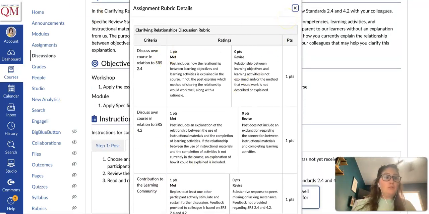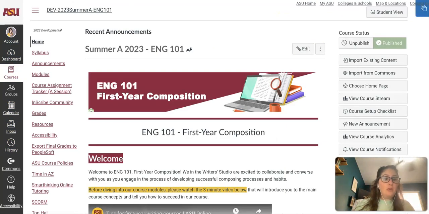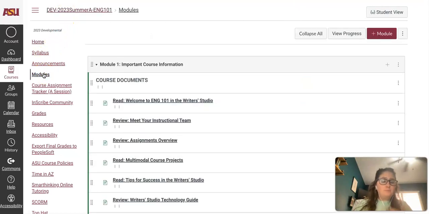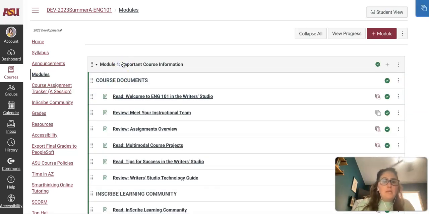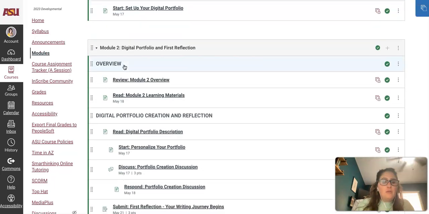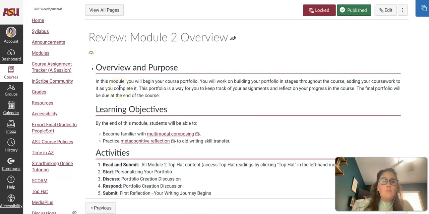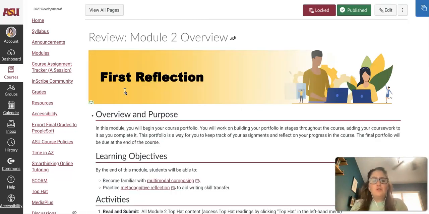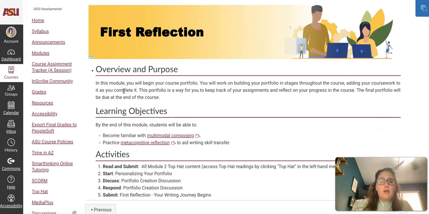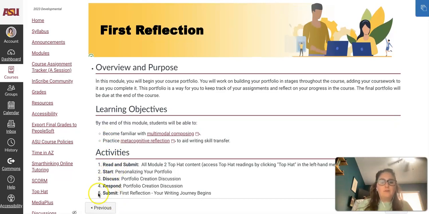So to get on over to the example that I want to show you guys, I'm still using my English 101 course. For this course, we do a couple things. First, what we do for meeting 2.4 is we actually have these module overviews. So I'll just jump into module 2 here, where you can actually see that in our module we have an overview and purpose. So we prime students for what they're going to be doing in that particular course. And we also state what those objectives are, and then we also state what those learning activities are.